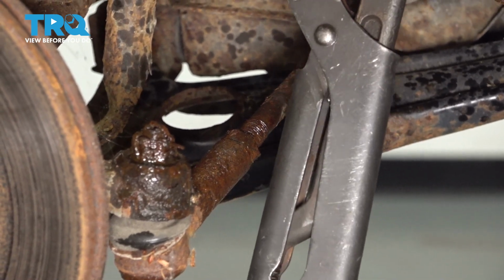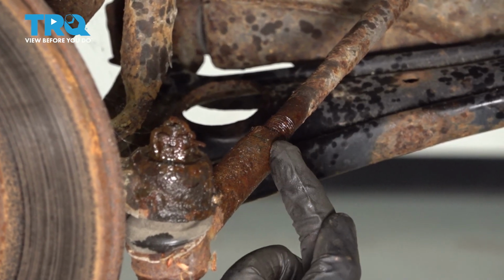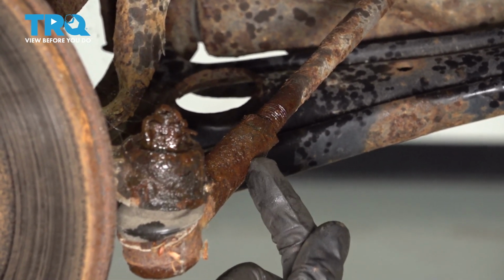The next thing that I do is I use some nice long pliers. I'll grab right onto that jam nut and continue by turning it clockwise to break it free from the outer tie rod end.